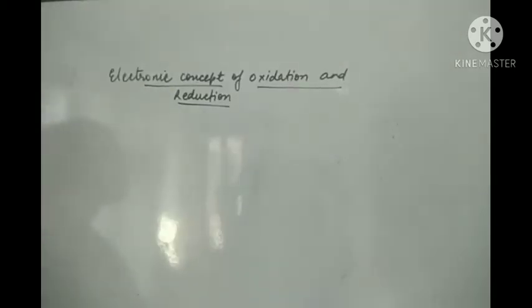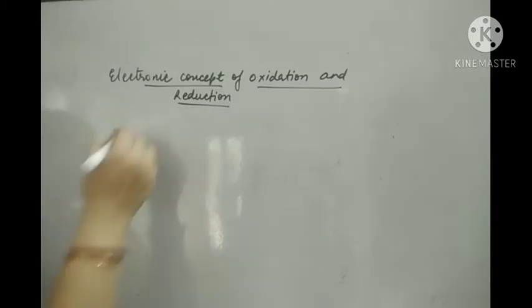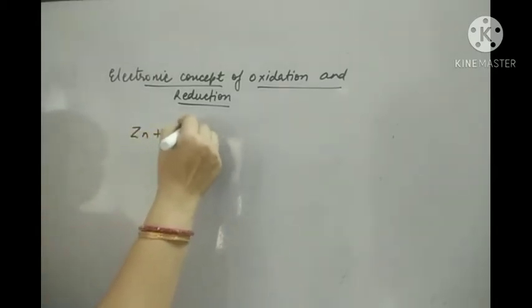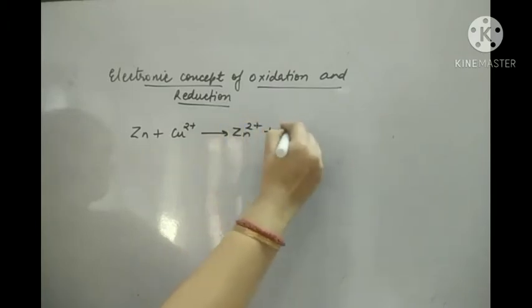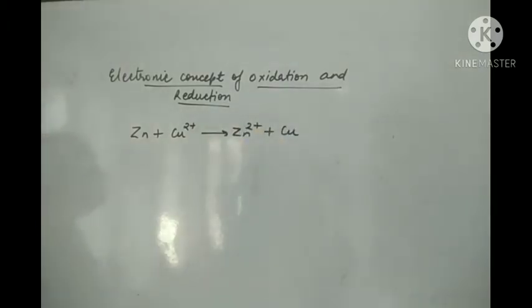Next is the electronic concept of oxidation and reduction. If any simple equation is given to me, I can find out oxidation and reduction in terms of loss of hydrogen, addition of oxygen, addition of hydrogen or loss of oxygen. But suppose any ionic equation is given to me. Now this equation involves ions. Then how to find out whether this is oxidation or reduction? So now we have to discuss the electronic concept of oxidation and reduction, that is, oxidation and reduction in terms of charge transfer or in terms of electrons.